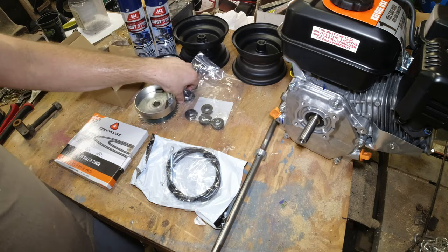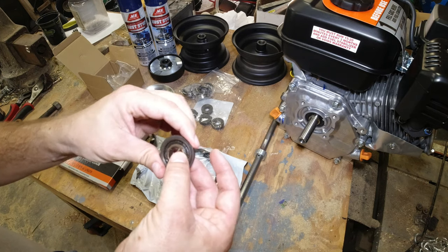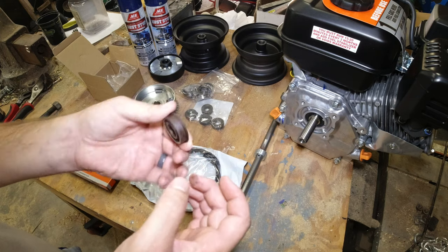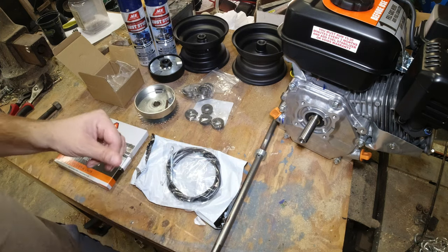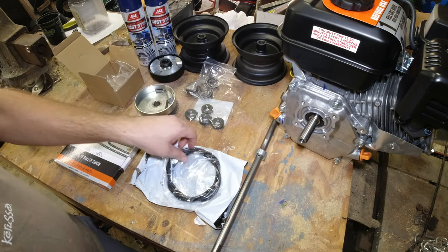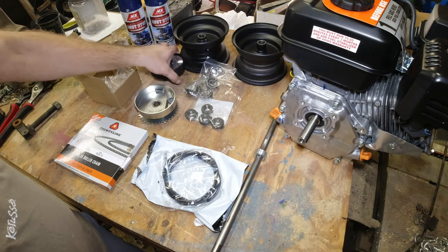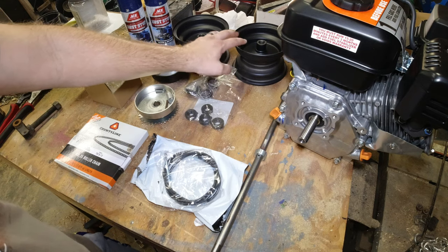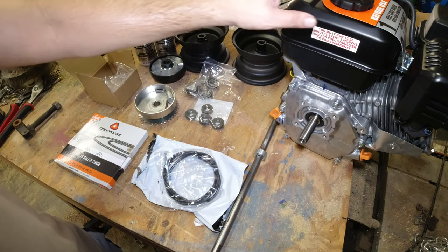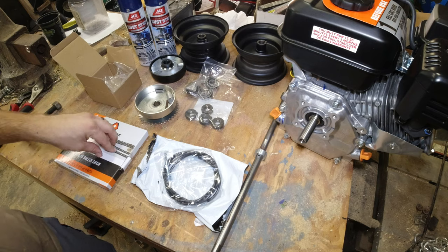The axles are held in place in the frame with some bearings, and I'll show you the old bearings right here. You probably can't hear that, but there's just a bunch of trash in there whenever they're rolling. So it's quite old and messed up. So I got some new bearings, and then I got a throttle cable because the old one was missing. Got a clutch, two 6-inch wheels. The tires haven't come in yet, but this is a little bit of an upgrade from the original. The 212 Predator engine, some spray paint, and the number 35 chain.